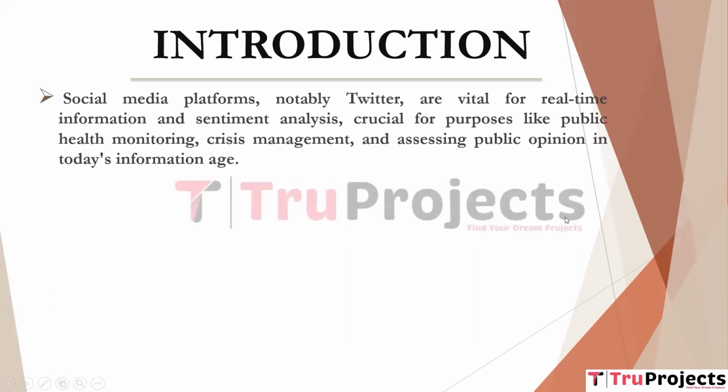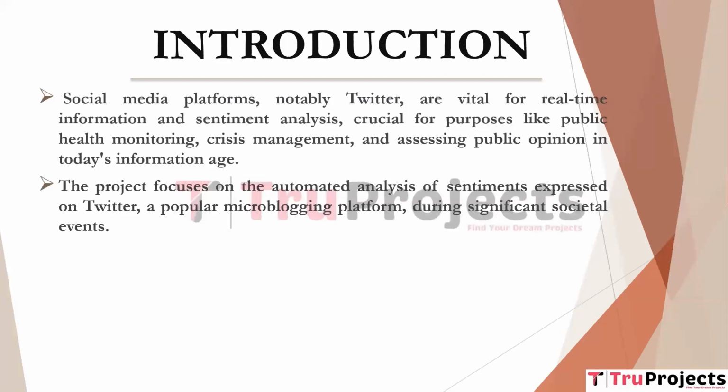Introduction. In the modern information age, social media platforms, particularly Twitter, have become hubs of real-time information and public sentiment. Understanding the sentiments of society during major events is crucial for various purposes, including public health monitoring, crisis management, and gauging public opinion. The project is centered around automating the analysis of sentiments conveyed on Twitter, a widely used microblogging platform, specifically during major societal occurrences.